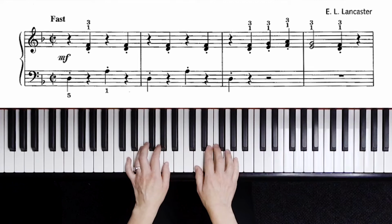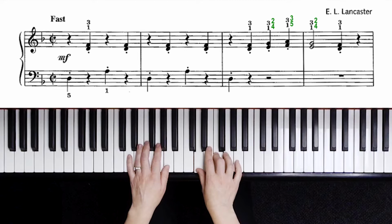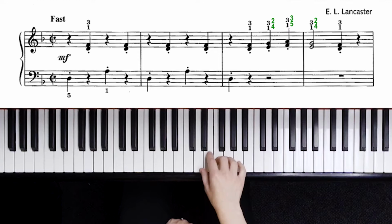Before we go on, I want to talk about the fingering category of the note reading. You have to have the correct fingers to be able to play the notes accurately. I'm looking at measure three, and above the staff in green, you'll see some fingerings that you might want to use to keep you in a D five finger scale of 1-3-2-4-3-5-2-4-3-1. For me, I can play a little faster staying in my five finger scale rather than moving.